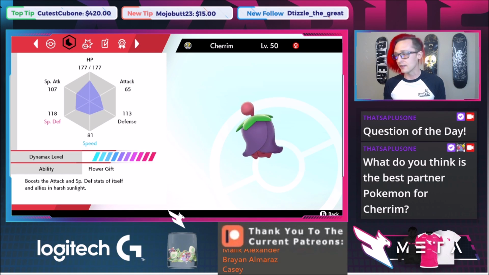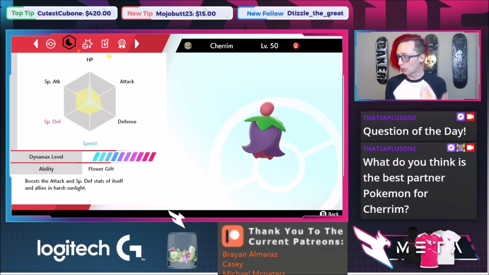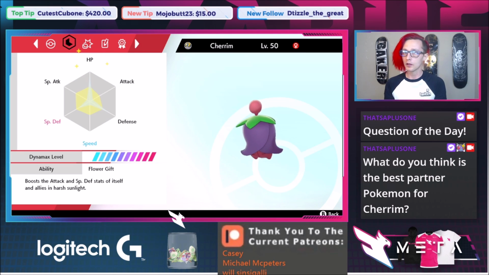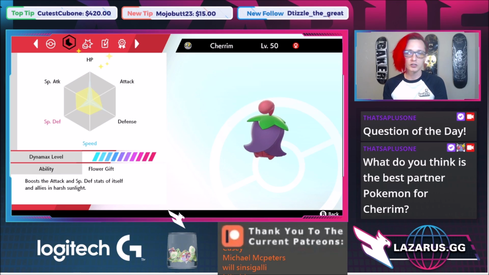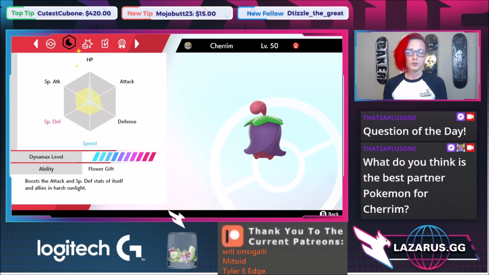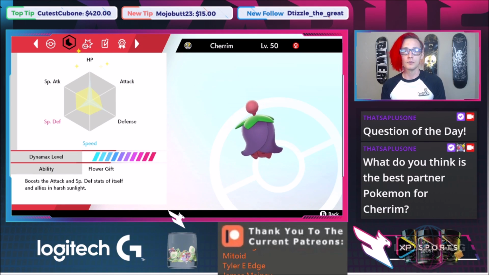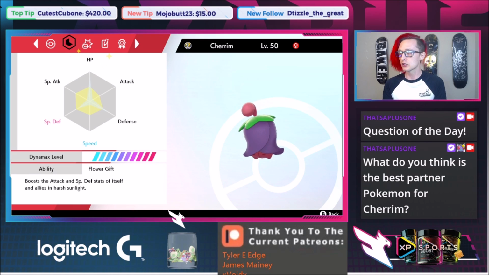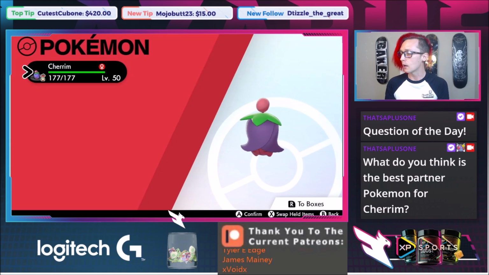And I just want to review this set. This is a heavy HP bulk set. There's a little bit of special defense, a little bit of defense, and Flower Gift, one of the best abilities in the game. It boosts the attack and special defense. You see this Pokemon a little bit with Ho-Oh as well, because Ho-Oh can set the sun, go for those airstreams, and Cherrim just plays so well, boosting Ho-Oh's best stats, which are probably attack and special defense, through the roof.